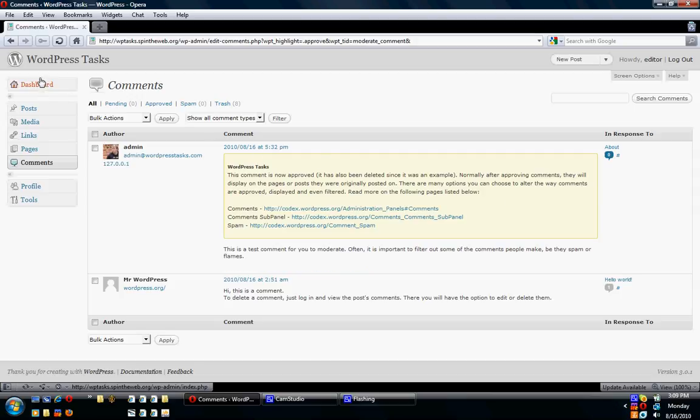So right now a lot of these are sort of working only within the back end, but in future definitely there's a lot of plan to incorporate things into the front end as well. It'd be very cool to show users specifically where things translate elsewhere on the blog. So for instance, really showing them how after approving a comment, it actually then shows them the comment that has been approved. So this and a lot of other things are definitely planned for future releases of WordPress tasks.